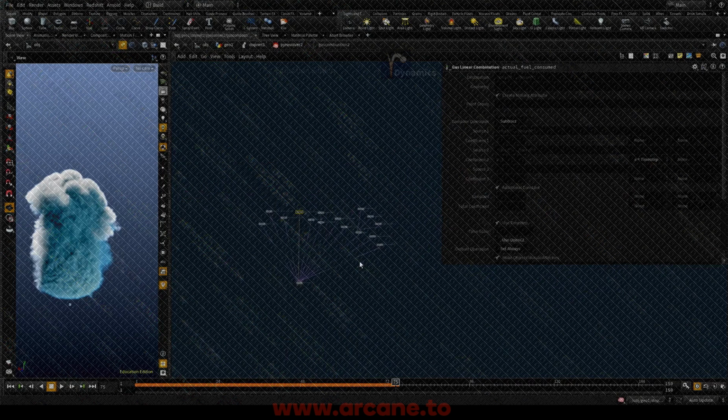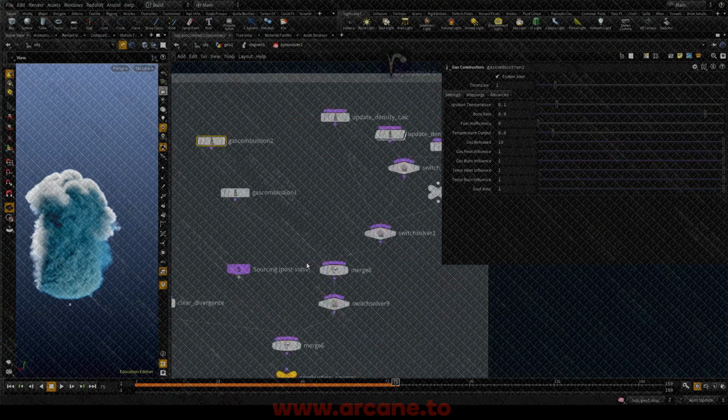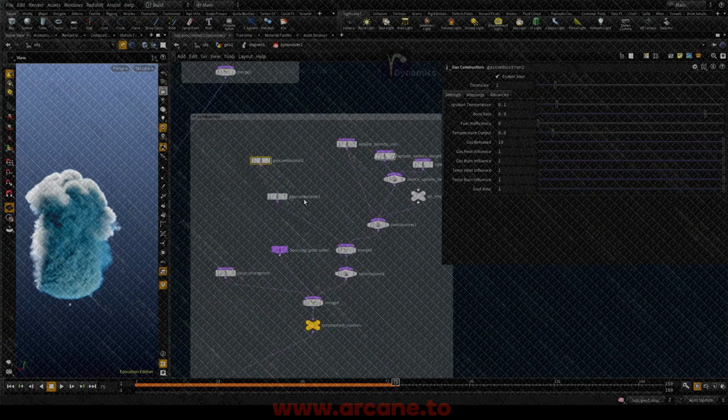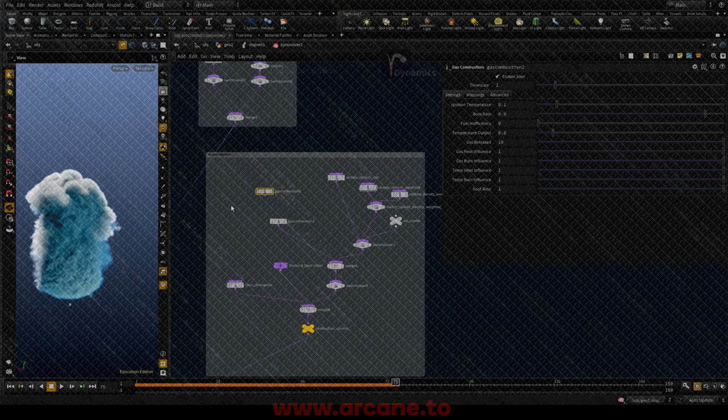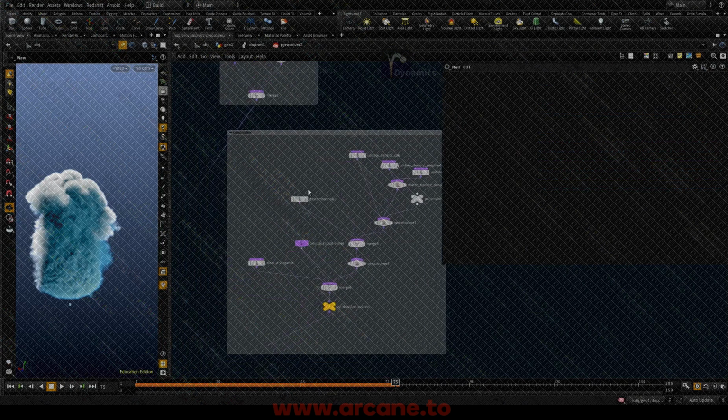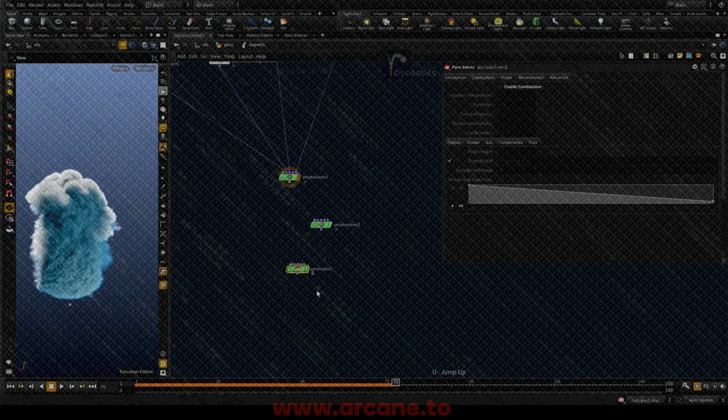So all these nodes are deciding how to burn the fuel, how to convert that into heat and temperature, and then how much to expand the fluid, the smoke sim. And this is what is responsible for that. And then all the other stuff is just making sure that this data is being plugged through to the render correctly. But the main thing for the Pyro solver is this guy. This is the only new feature, the only new node that we need to care about.